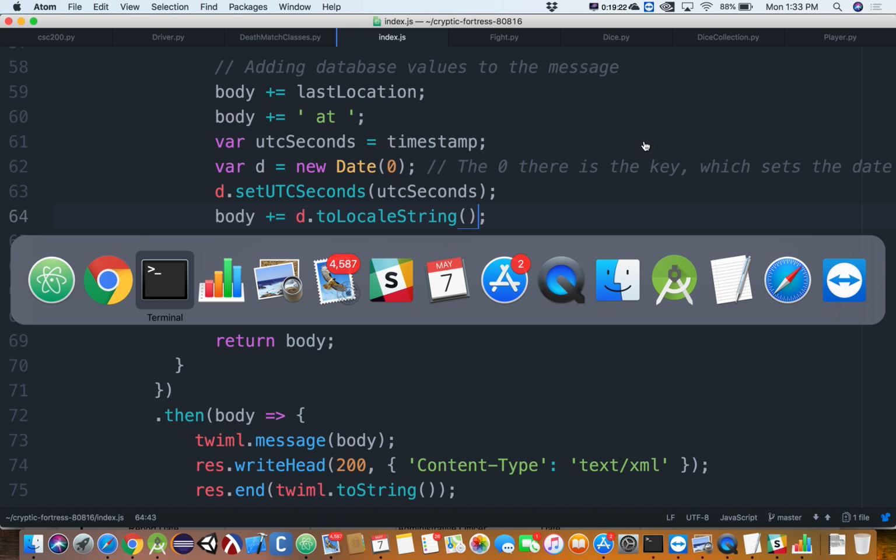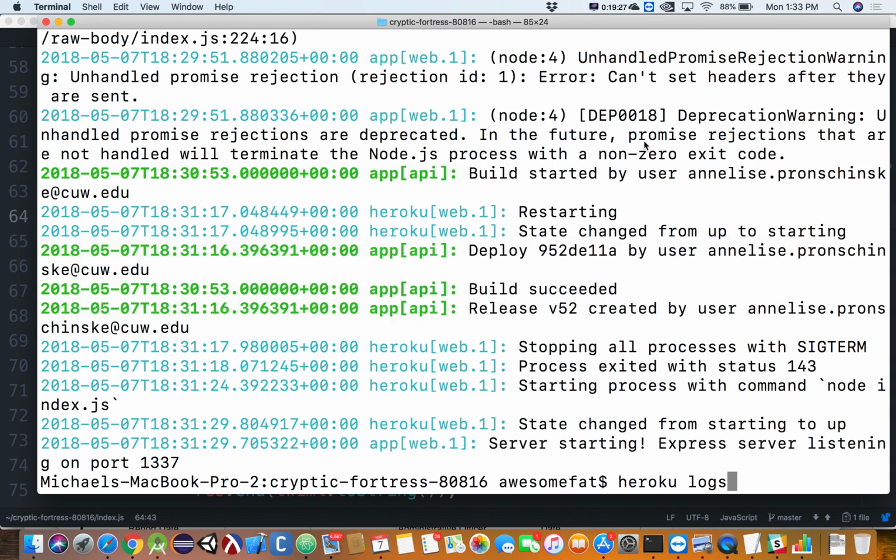See if this does it, otherwise we'll just split it into two things for date and then the time. Then we should be good.